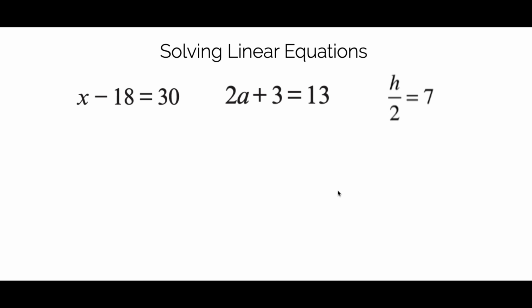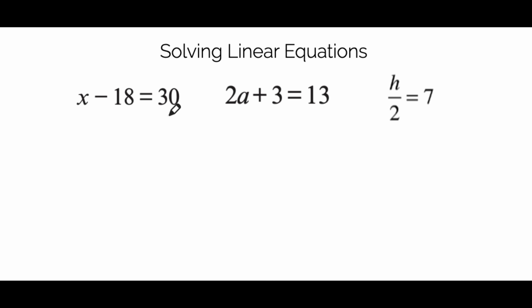Well, today we're gonna look at how to solve linear equations. So linear equations are very simple, and the only thing that you really need to know first and foremost is that there's a difference between equations and algebra. Algebra does not have an equal sign, mainly because in algebra we're trying to simplify group-like terms, but in equations we're trying to find the unknown, that is the letter. So in this case the x, in this case the a, in this case the h.